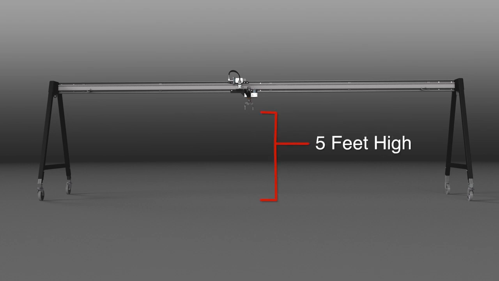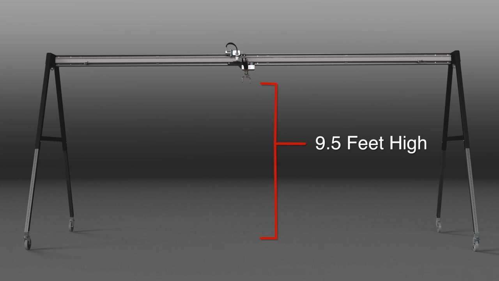Extendable legs give you four and a half feet of height adjustment, allowing you to raise and lower your jet head from five to nine and a half feet. This way you can fine-tune the jet standoff distance and maximize cleaning power for the bundle you are blasting.